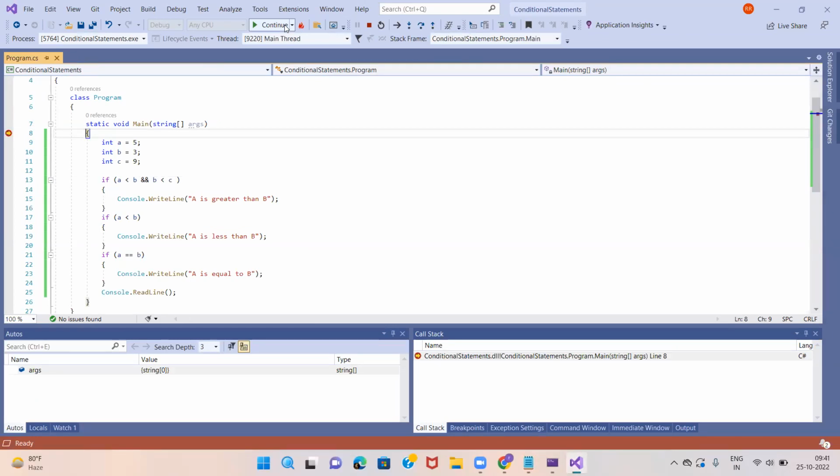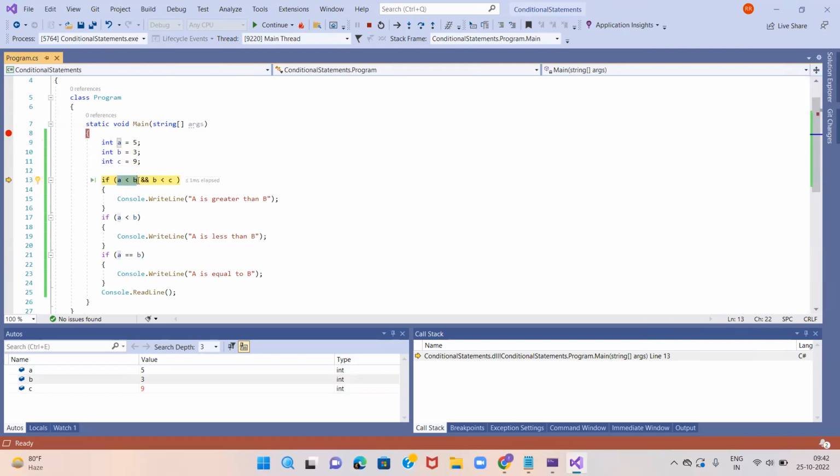First, let me execute line by line. See, A less than B, is it true or false?